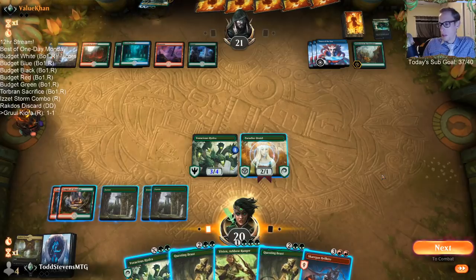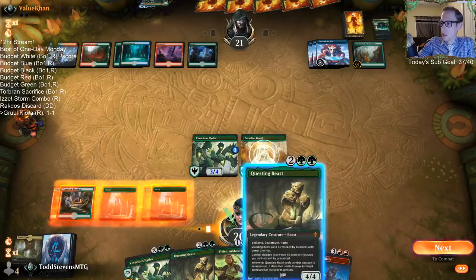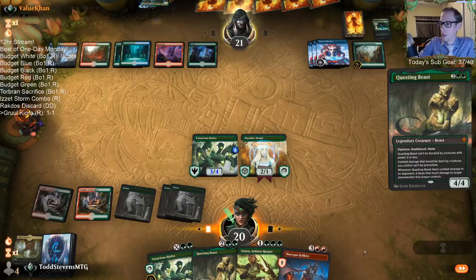Let's see. So I'm not really double spelling. I think I'm going to go Questing Beast. Because Questing Beast is legendary. We got another one if there is a counterspell.